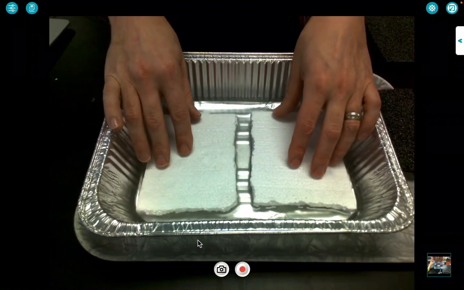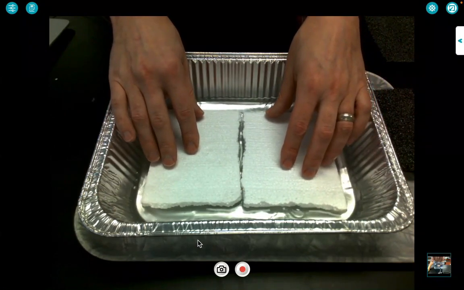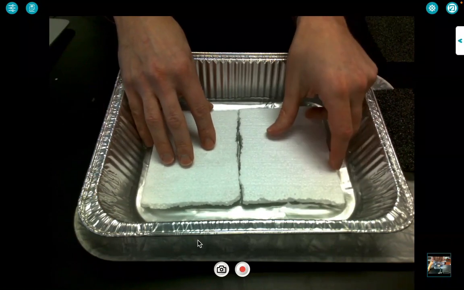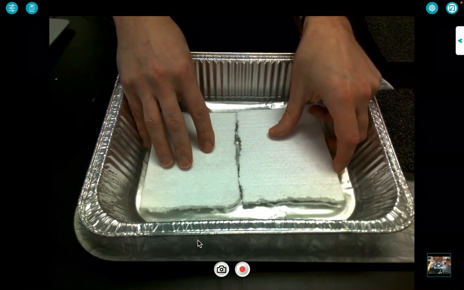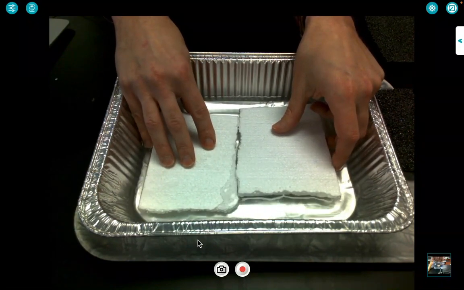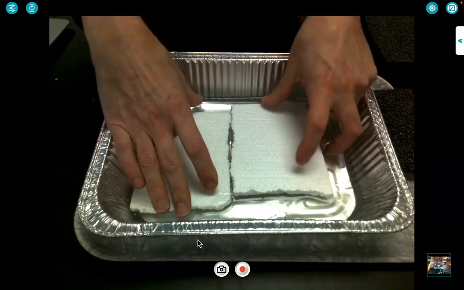Finally, we have one where we're slipping past. This would be the third page. We have slipping past. I'm going to hold one down so it doesn't keep moving. And I'm going to go here. And you can see it's sticking, like these bumps are catching.